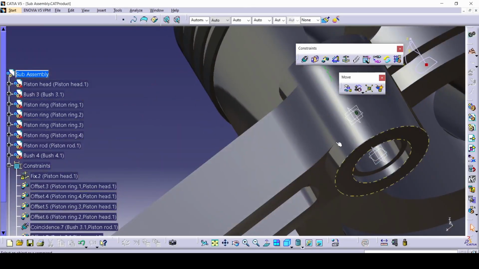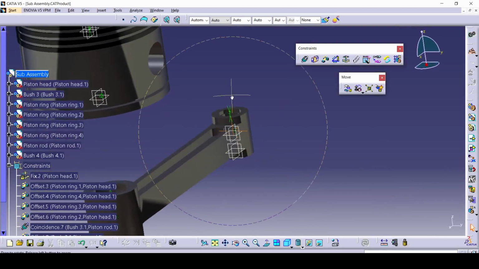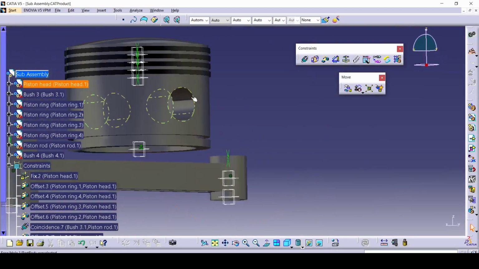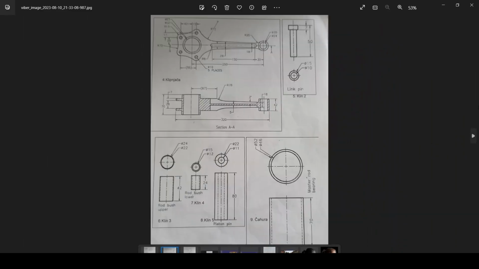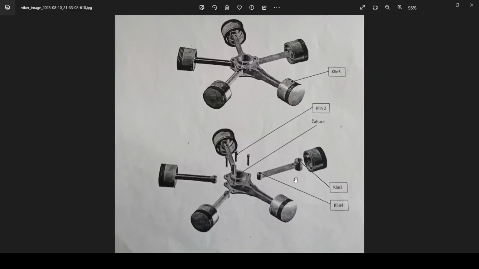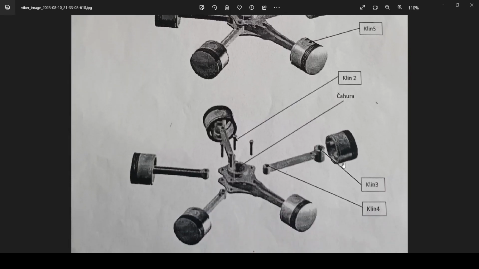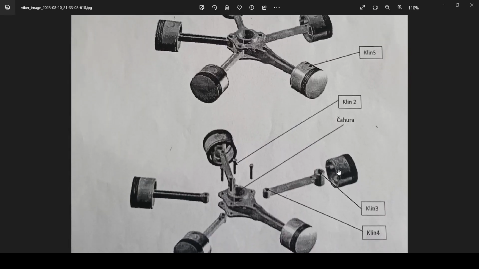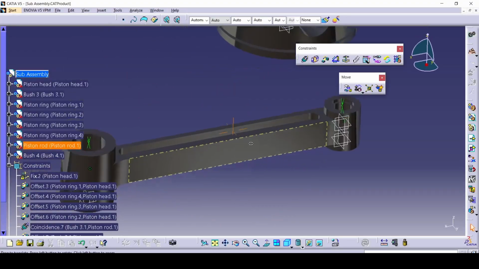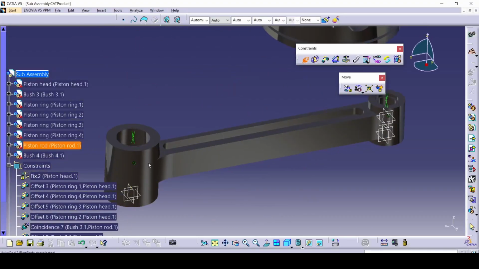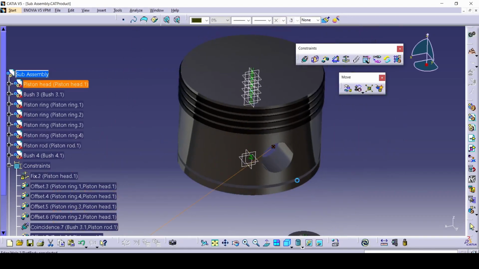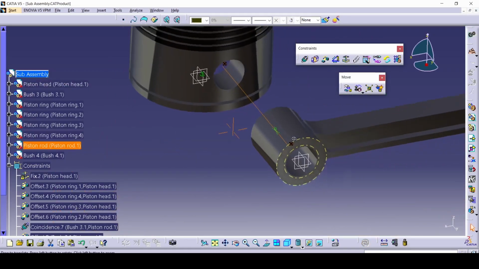Now it should be perfectly fitted. Greatness. Now the next thing we should be doing, let's check our little assembly. It's connecting all this with this. So the bigger side is connected with the piston. Let's find out our biggest side. This is it. Let's make this and this into a coincidence and let's check what happens.